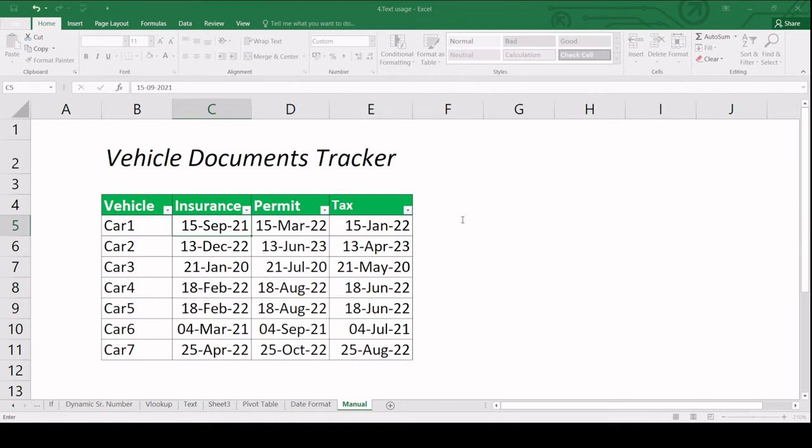I'm giving equal to C5 and less than today. Formatting, so no format set. So I'm giving the format red color.